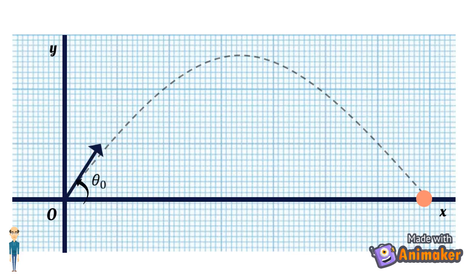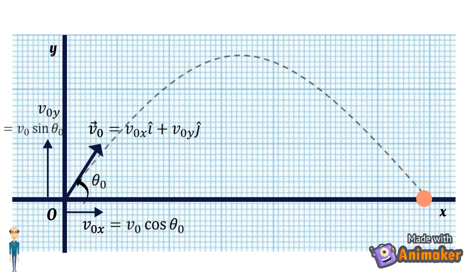The projectile is launched with an initial velocity v0 that can be written as v0 equal to v0x i hat plus v0y j hat. The initial velocity vector v0 has to align with the angle at which the projectile is launched, since that would be the direction of the initial velocity as the projectile is shot into the air, that is, at an angle theta 0 with the horizontal x-axis. The component of v0 along x-axis would be v0x equal to v0 cos theta 0, and the component along y-axis would be v0y equal to v0 sin theta 0.